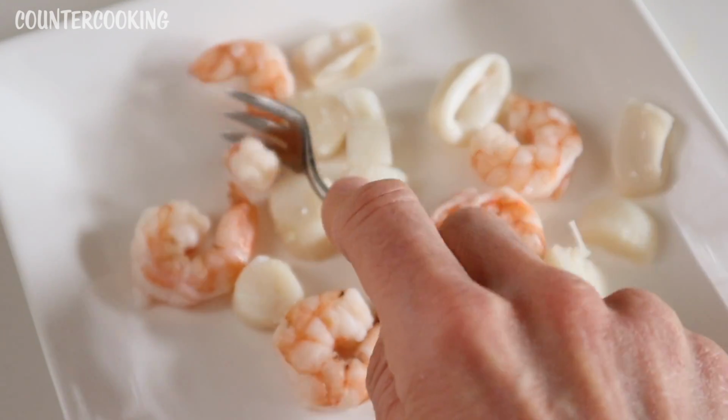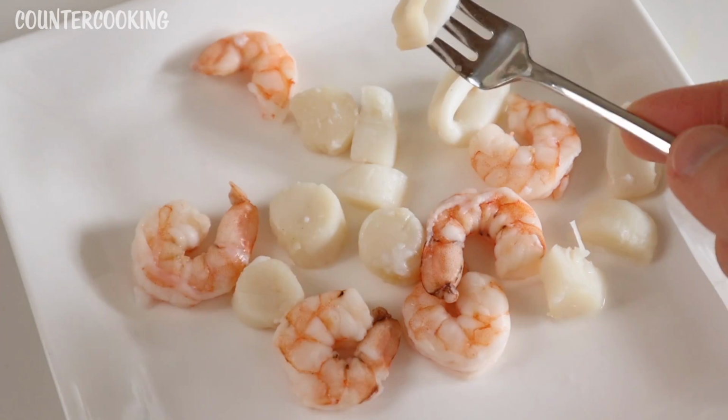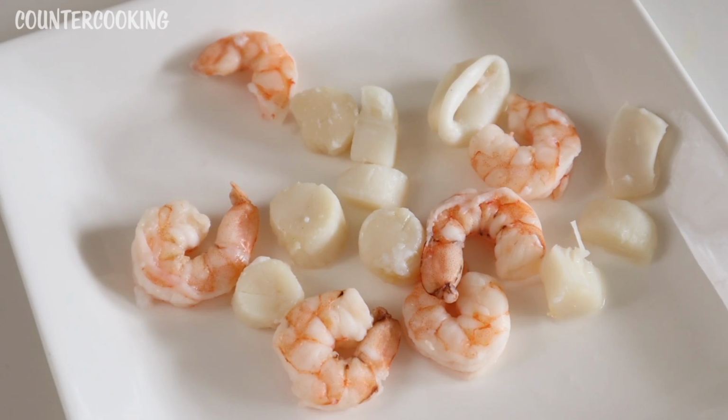Let me taste a piece of the shrimp. They're not chewy or rubbery yet, so that's good. The shrimp could have been done like a minute sooner, but when you're dealing with one of these seafood mixes, everything is always not perfect. But let me taste a piece of the calamari. Very tender, not chewy, so I'm really happy with the seafood.